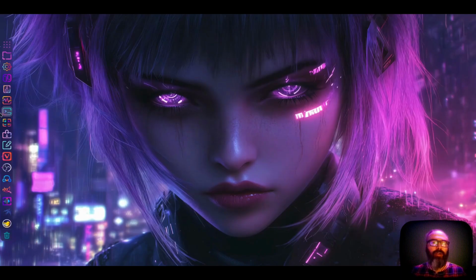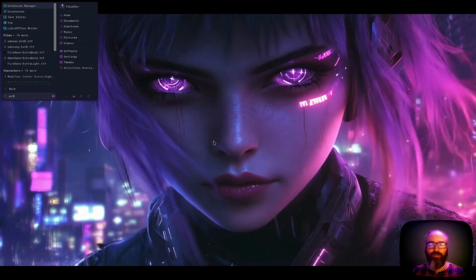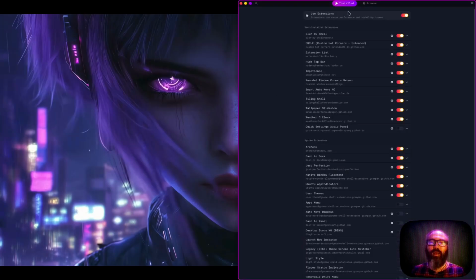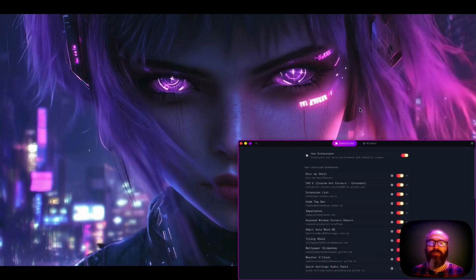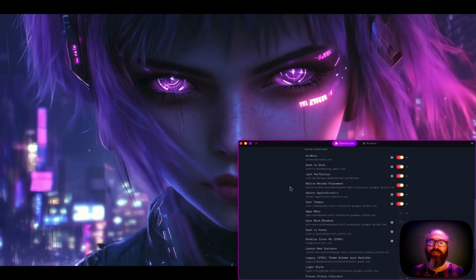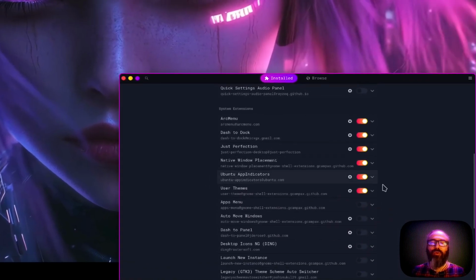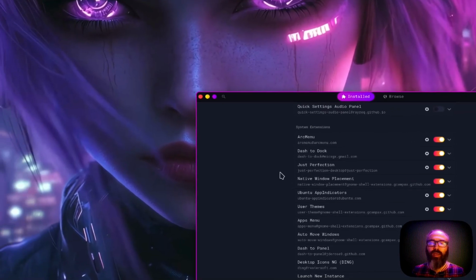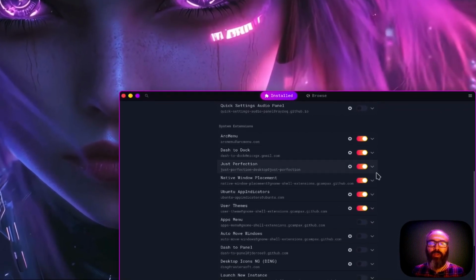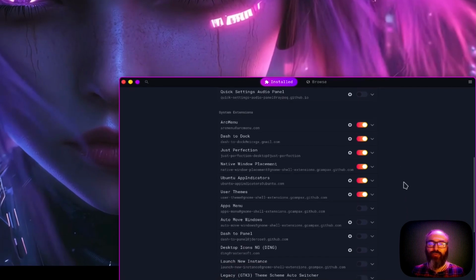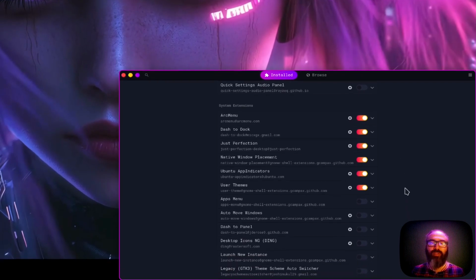Anyway, in order to show you my extensions, I have to, of course, load the extensions manager. The system comes installed with a few basic extensions itself. It calls these extensions system extensions. Before we begin, let's try to see if this works. Yes, okay. So in order to make things easier for you, I have enabled the zoom in, zoom out on the screen, so you'll be able to see the settings much easier.